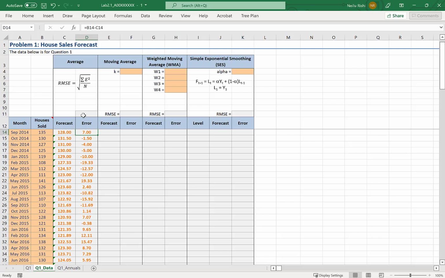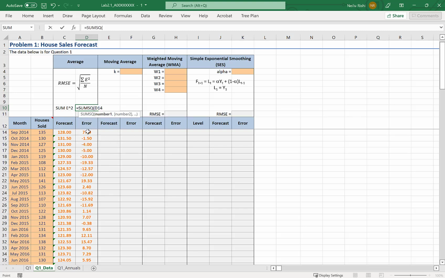So what we do is we have a singular error assessment value, and sometimes we will use the mean average deviation, and sometimes we'll use the root mean square error. In this case, I'm going to do the calculation for the root mean square error. So breaking down this expression, inside my square root, I have in the numerator here the sum of the errors squared. Well, there's a handy function in Excel that allows me to calculate the sum of the errors squared, and that function is the sum squared function.